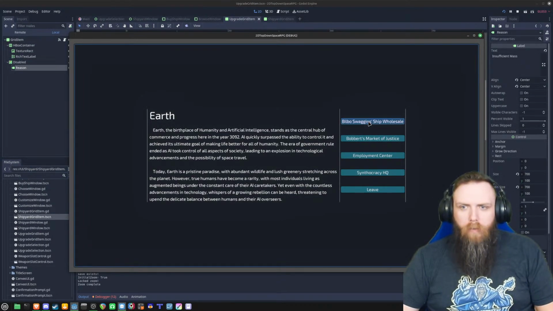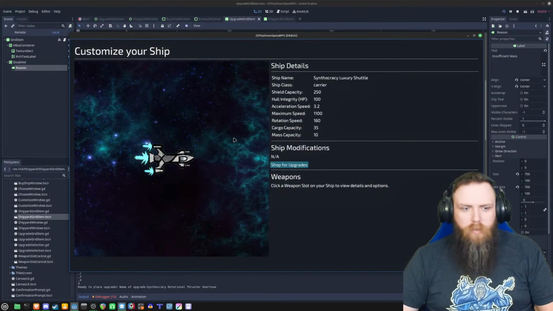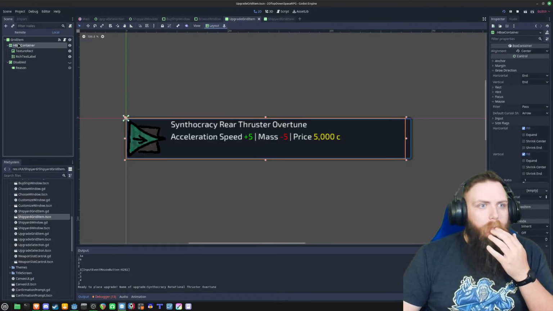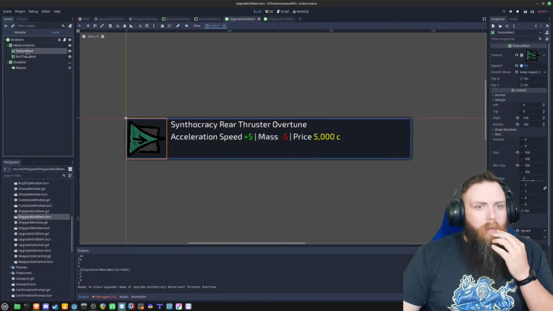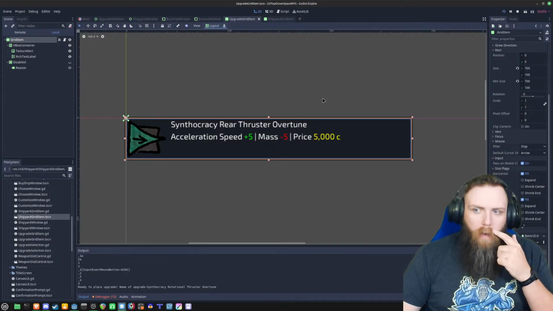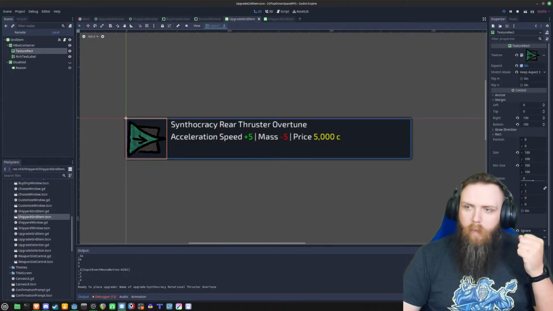Load. Customize shopper upgrades. See, when we try to click this, nothing happens until we get to this damn texture. And then it works. Why? I don't understand.